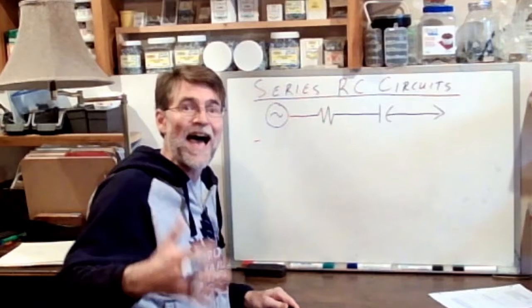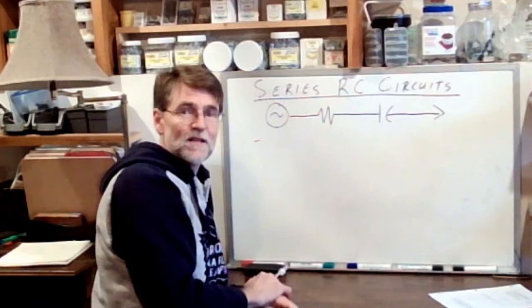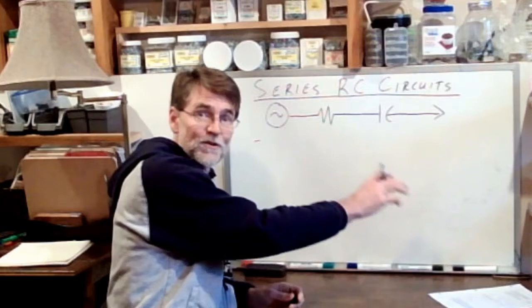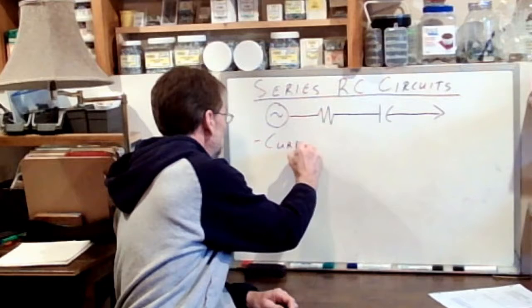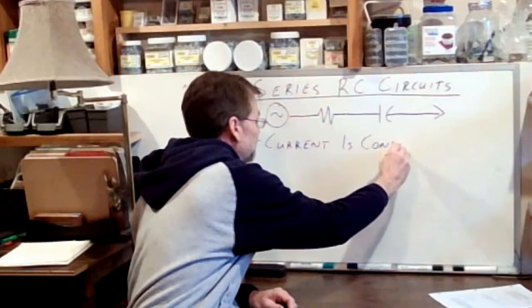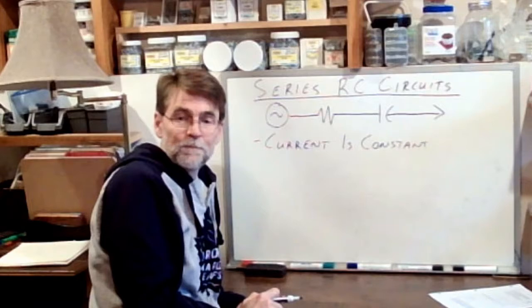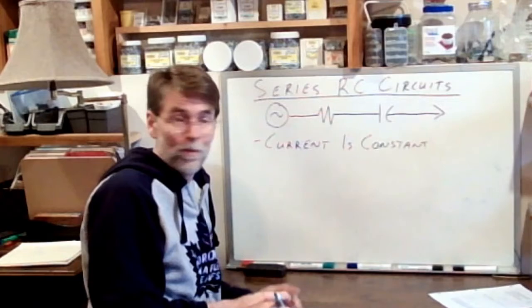And a series circuit has always had the same rule. We learned it in DC circuits. We just used it with the series RL circuits. And that is that the one thing that is constant throughout the entire circuit, no matter where you take the measurement, you will always measure the same number if you are measuring current. So current is constant. Okay, really important information. And the good news is that it's a very familiar piece of information, I hope.